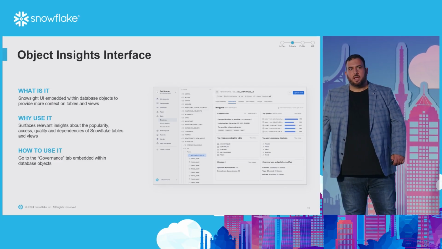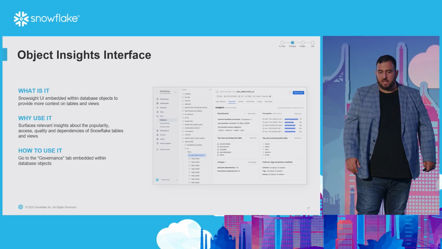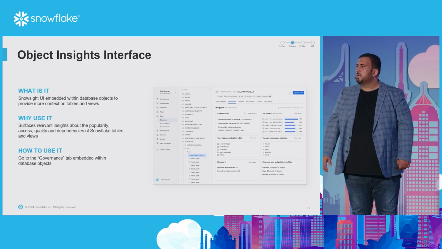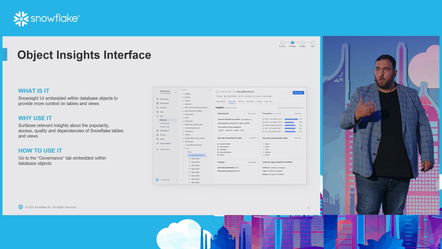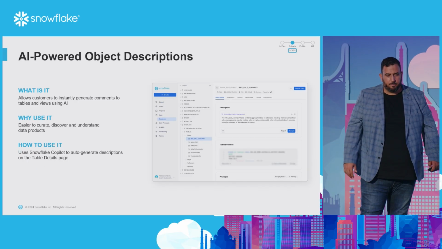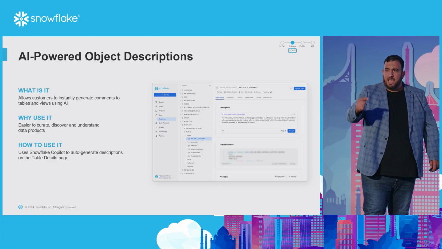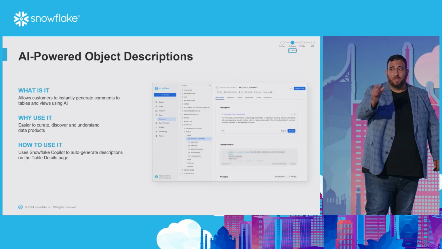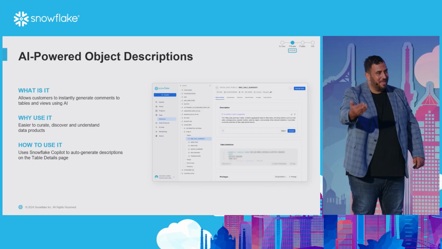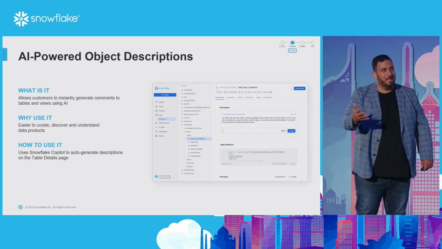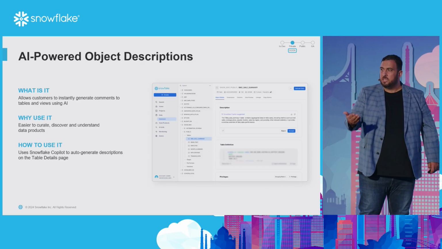We also have Object Insights, which is a part of the governance program in Horizon, which shows you all of the objects, tables, databases, views, roles, everything at your disposal in one panel that you don't need to look in so many places for. And just to make it even easier, AI capabilities to automate the comments and the descriptions of all of your objects, so you do not have to go and try and understand what it is. By applying the AI capability, it will automatically provide the comments and the descriptions for you, so it is easier to read and easier to collaborate.